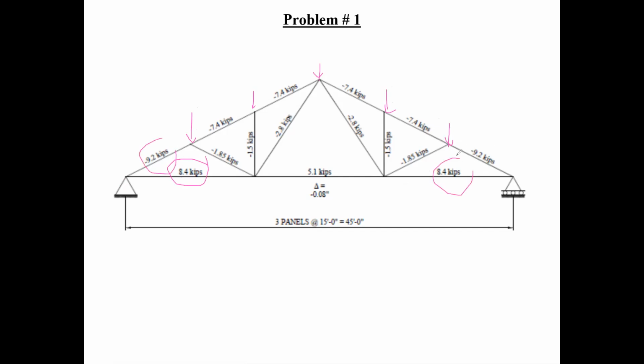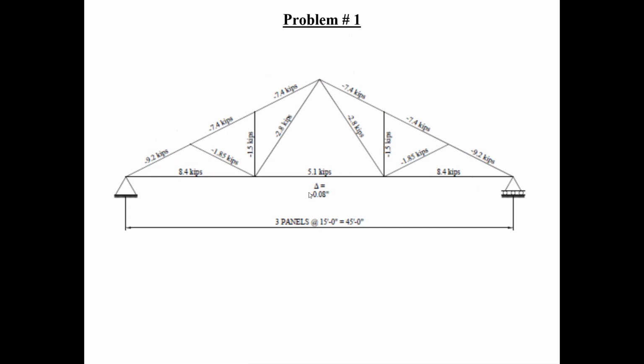In other words, the resultant of the forces in the members should also be symmetric. So if you look here, because the load is symmetric, all the values on this side are a mirror image of the values on this side. But that's only if the loads are symmetric. If the loads are not symmetric, of course, it would vary. So that's another way of telling if you've done it properly. So that was the first problem.